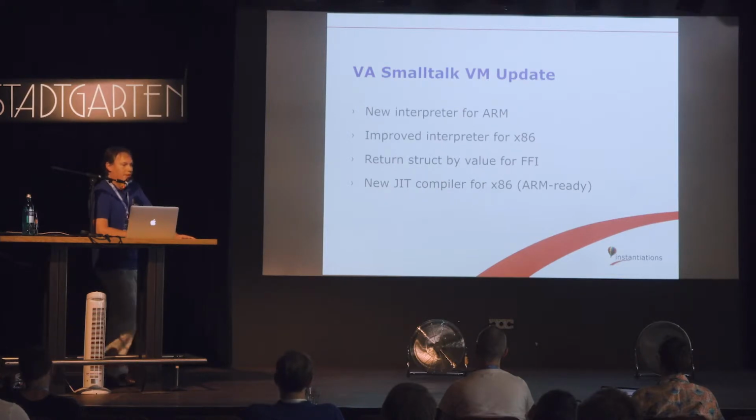The next update is to our foreign function interface, which we call platform function. I already mentioned it. It is returning structs by value. It's not widely used, but sometimes it's really needed, and we do not want to hit the wall and not know what to do, creating wrappers or whatever. And now it is fully supported.